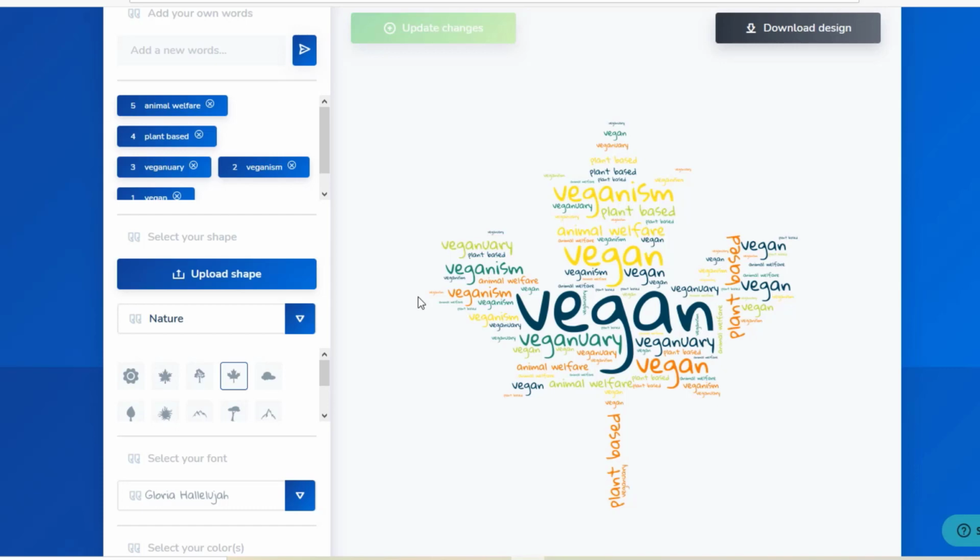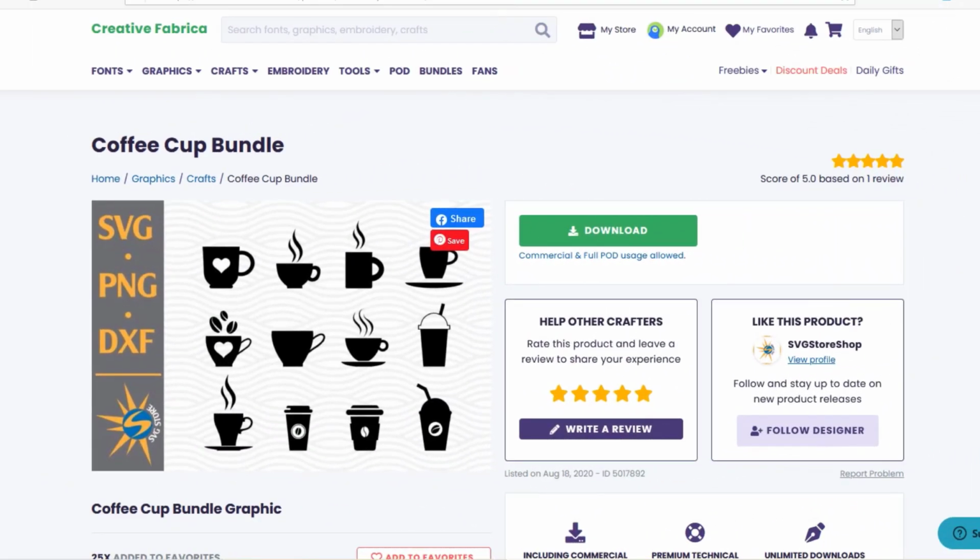Now there is something else you can do, and that is really where it opens up possibilities. And this is also where you can really well combine the functions on Creative Fabrica. Now I already mentioned that you can get vector files, graphics, fonts, all sorts of things on Creative Fabrica and download them and use them for print on demand. So if you don't find your shape in the word cloud or in the shape cloud function, you can just download a vector file and re-upload it into the word cloud or shape cloud, and then it will create a new word cloud for you with that vector file.